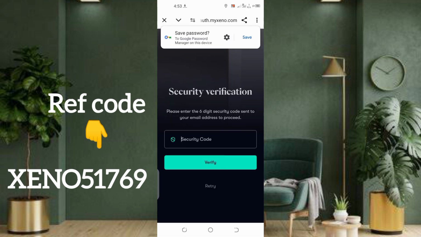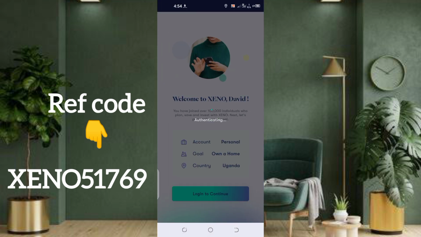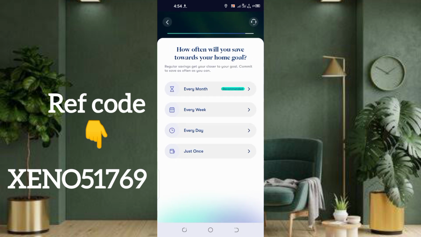logged into my account. Now I need to again get the verification code from my email address. So whatever you do from here, it is sent to your email address to verify that you are the one. Go to it, get that, and come and put it there and verify your account. Now you can see my account is already there.